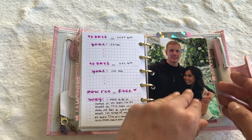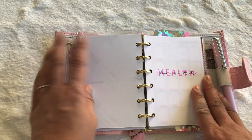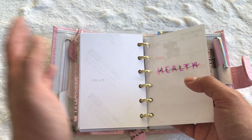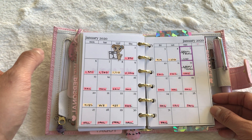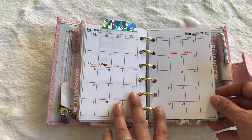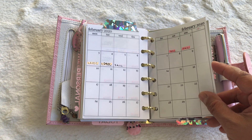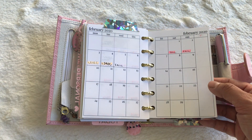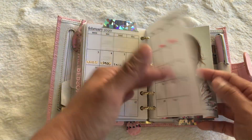Then a photo of my husband and I from about two Christmases ago. This goes into my health section — I write down my workouts and calorie intake, and I'll go into more detail in another video. I've failed quite a bit in February but it's only the 8th. I use MyFitnessPal to track my calories. MyFitnessPal only shows a day at a time, so using this insert makes it way easier to see how I'm doing monthly and weekly. I only keep one month at a time in there.